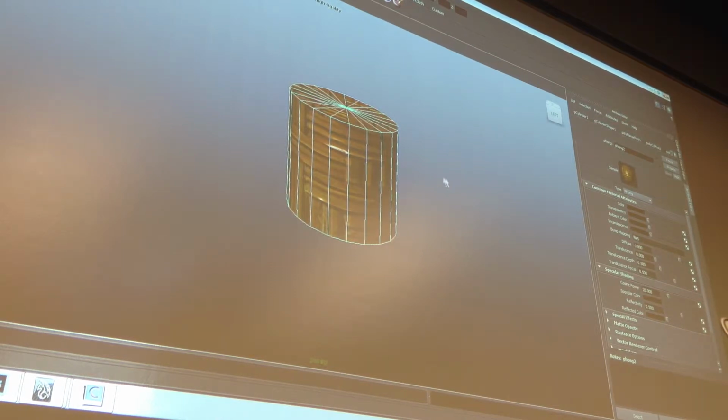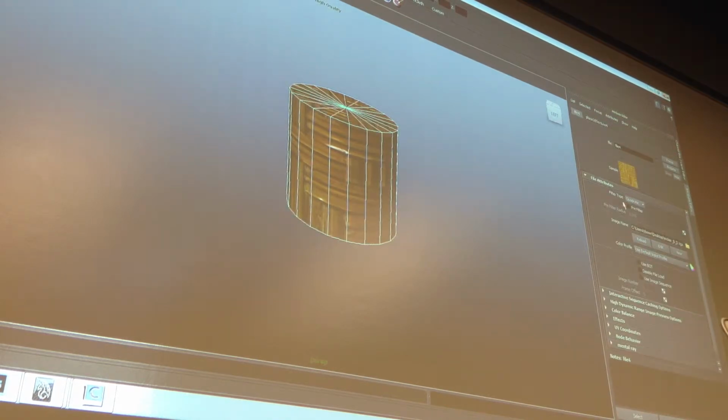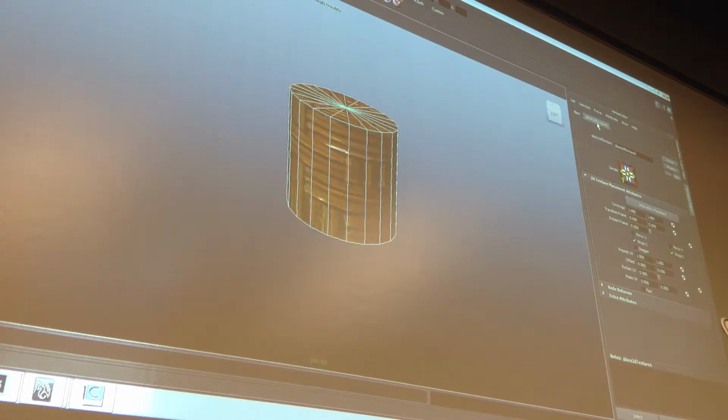So with this done, I'm going to select here, and I'm going to click over on my color. And this is the only window we've been in so far. Here, you'll notice there's 2 tabs. If I click on the 2D texture tab, I get some more options, and one of those options is to repeat the UVs.